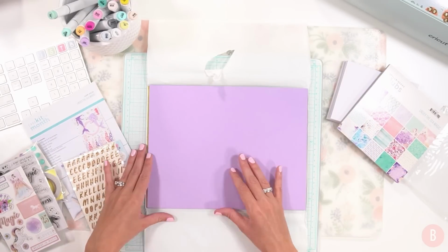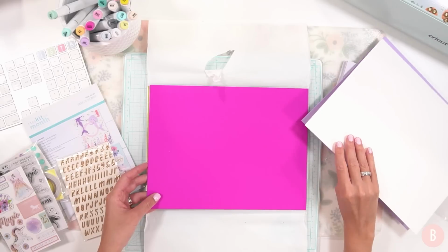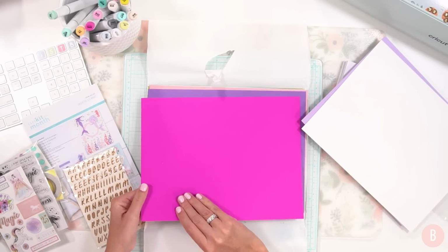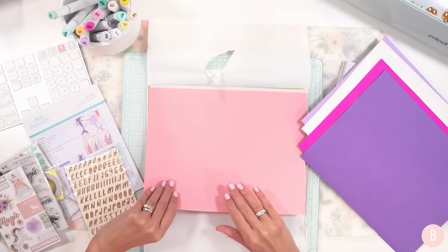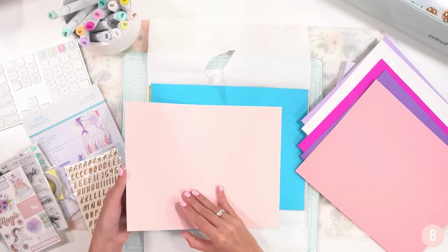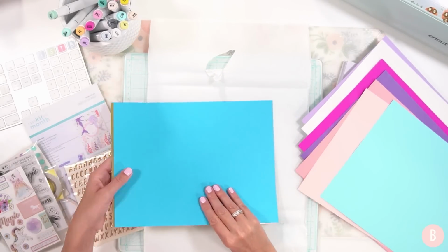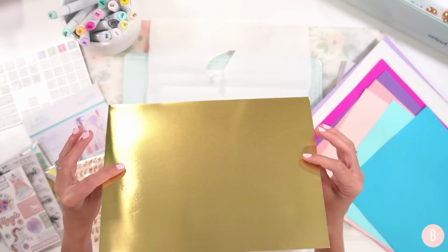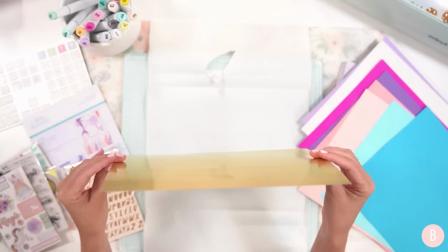Okay, then we have some lavender paper. We have some white paper, and again, these are all cardstock. And then it looks like we have 9 pieces of cardstock. So we have a very bright pink, more kind of like a magenta fuchsia looking color, a darker purple, a pink, ooh, a light pink. Here, now we're talking. I love that. And then we have a nice light blue. That's pretty. We have a more vibrant kind of bright blue. And then I love this because they put this in the last box too, a really pretty gold foil cardstock. So pretty for the sentiments.